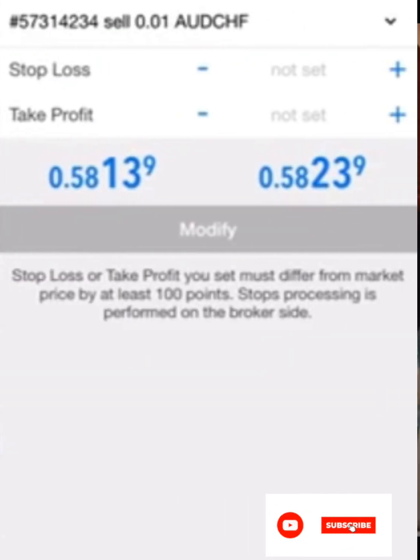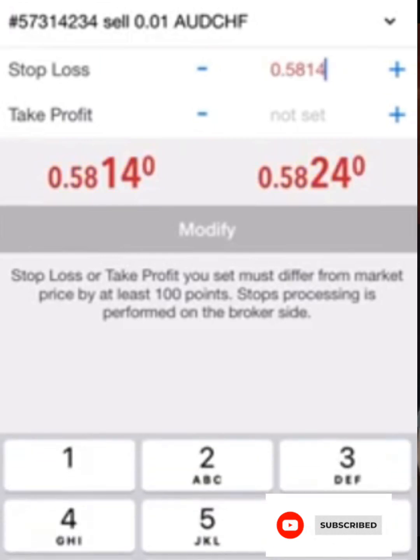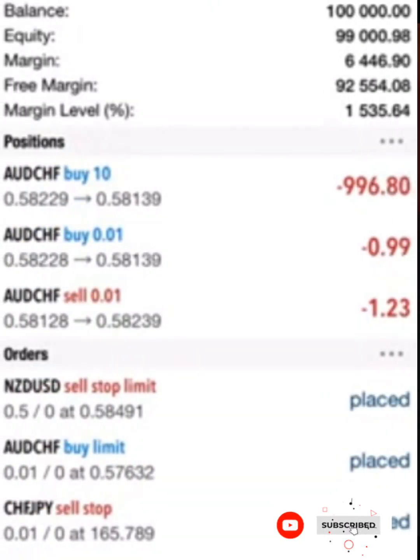I modify it, and I'm going to move my stop loss to break even from 128, I think, or whatever it was. So I move my stop loss to where I entered, to break even. Now I put, of course, whatever the take profit is. But that training on the MT4 gives us more detail on how to move your stop loss to break even.